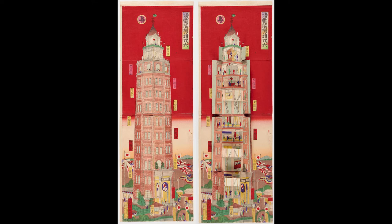Yes, more like that. I mean, prints tended not to be hung anyway in Japan. People acquired prints and they often would put them into albums or put them in a drawer. A Japanese house doesn't have pictures on the walls in the same way as a European house. You would have a tokonoma, a display alcove, where you might show one painting which you then rotated depending on the season or the mood you wanted to create, but prints tended not to be treated like that. But this one, no, it would have been played flat.